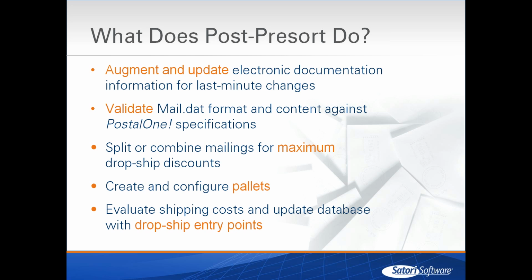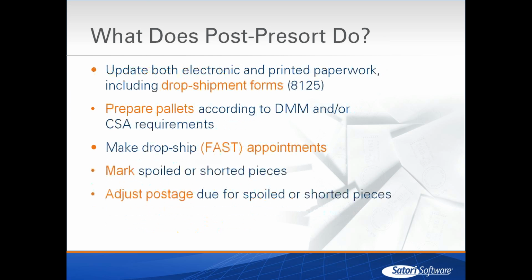So you can work a lot with pallets, and also you can take a look at some of the shipping costs to make sure that if you are drop shipping, that you are going to be getting the best discount based on the cost of having to do that drop shipment. So another thing that you can do when you're talking about drop shipment forms is if you need to change anything about which places you're going to be dropping your mail off, how you're going to be handling that, which logistics provider you're going to use, you can update your Form 8125, which is going to be your drop shipment form that the post office requires for anyone who's doing that drop shipment there.